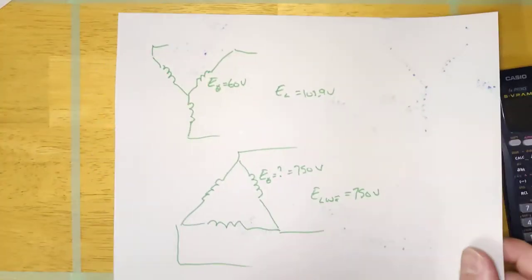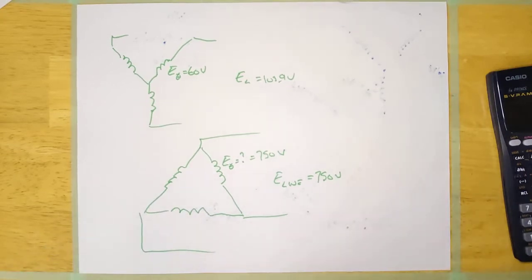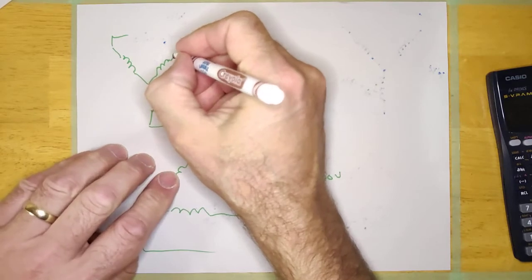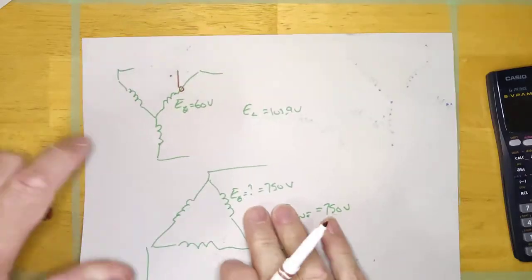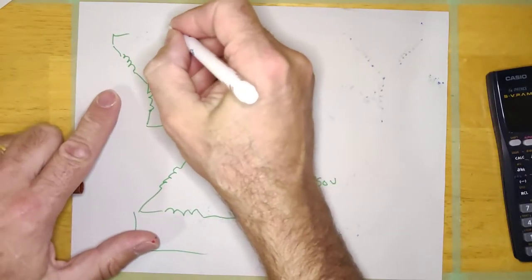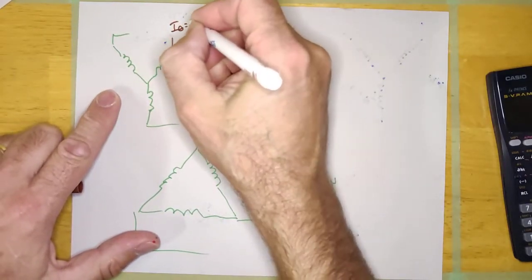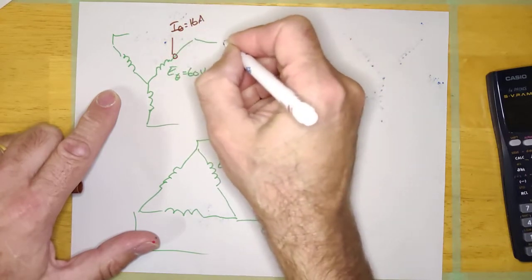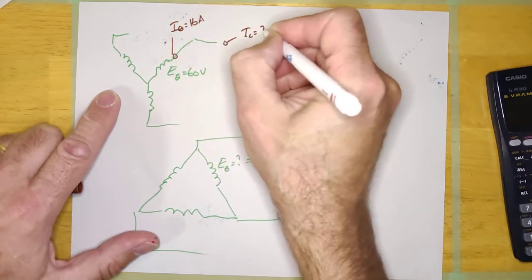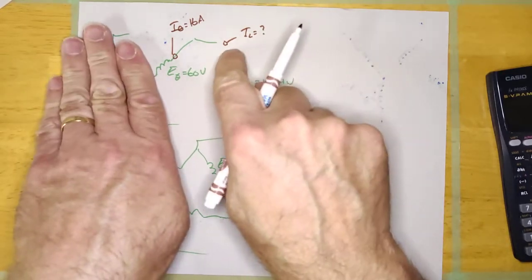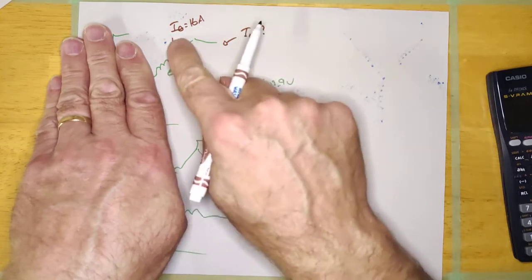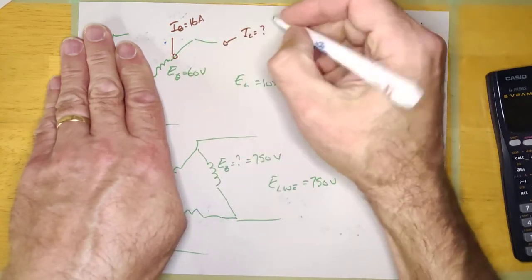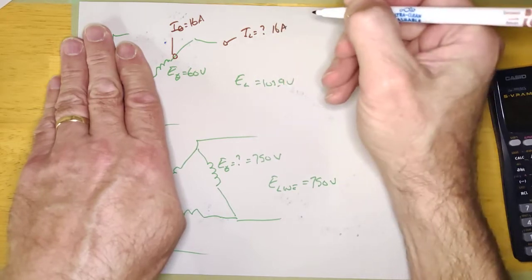All right, guys, now let's try that out over here again. Different example. This is I phase, okay, guys, and it is 16 amps. I line. What do you guys think? More, less than, or equal to 16? Okay, equal, okay? It's all the same wire, right? So this is just going to be 16 amps.